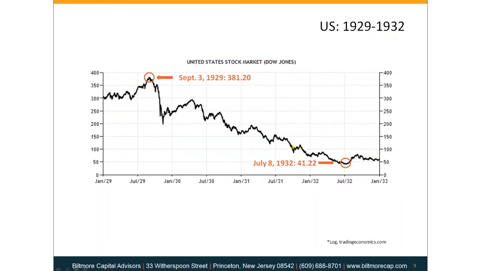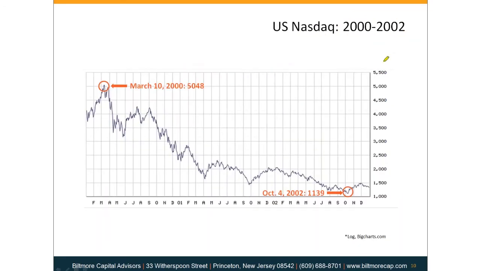So let's turn to a more recent episode. Now, this is not the overall U.S. stock market, but it's a large component of the U.S. stock market. It's the NASDAQ. And if we look back into March 2000, we see that the NASDAQ was over 5,000. And within the space of a little over 2 years, the NASDAQ had fallen to a low of approaching 1,000. That's probably about a 75% decrease.